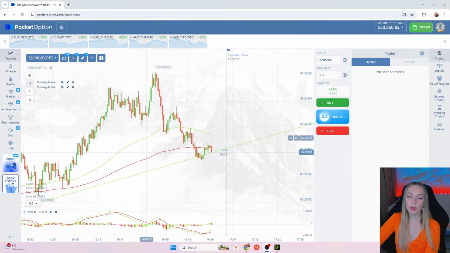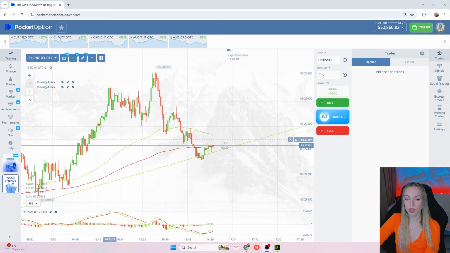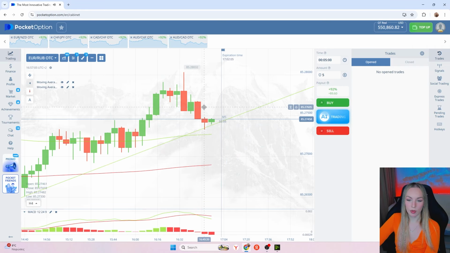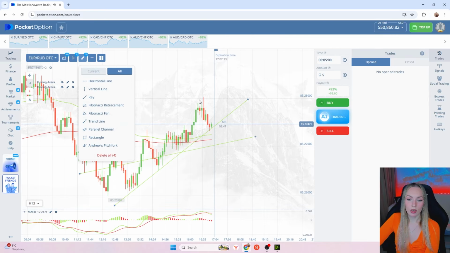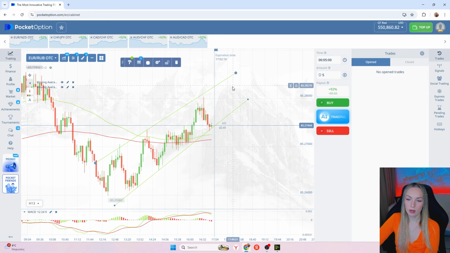Alright, let's start this challenge from the very first trade. Euro ruble is forming the signal to open the trade in the upward direction. I already checked this chart on the 5 minutes time frame. As you can see, I already drew here the support line, so there is a clear structure. I can also draw the resistance somewhere there, I would say.